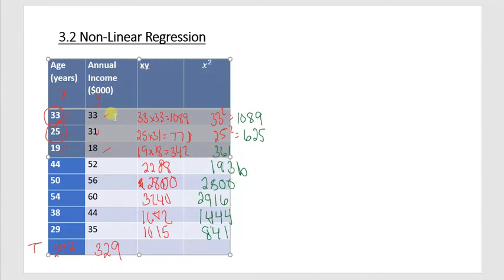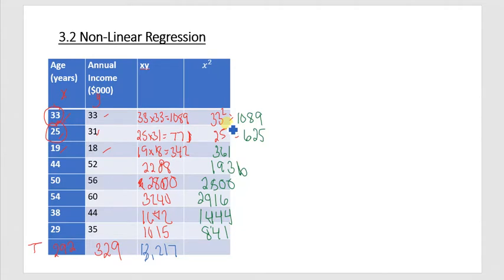Now I'm going to go down the xy column and add all the x times y's together: 1089 plus 775 plus 342 plus 2288 plus 2800, 3240, 1672, and then 1015. At the bottom, I get 13,217.